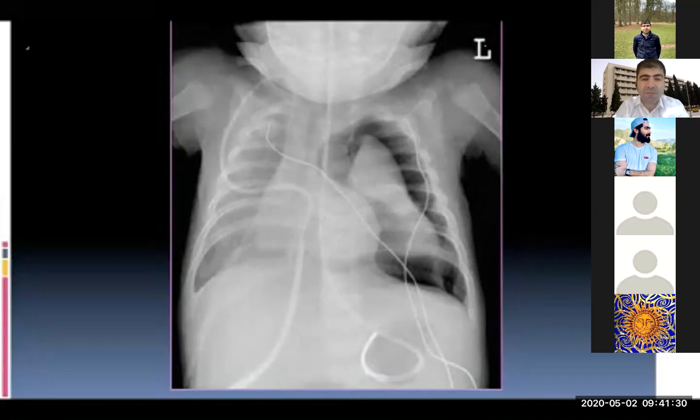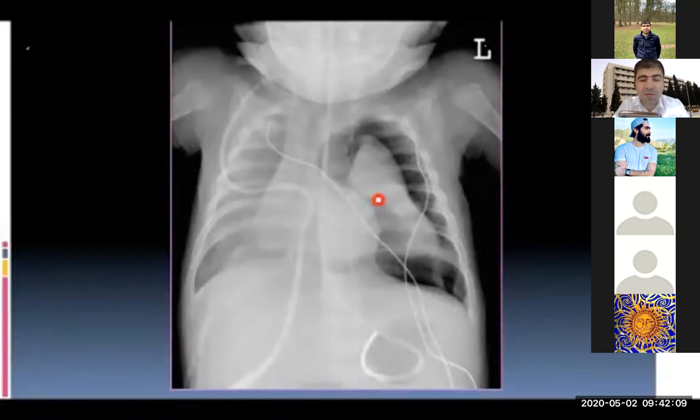The right is darker in color, and there is no white lining of the lung, the bronchial lining. On the left side you cannot see the pulmonary markings, and there is a little hyperdensity or opacification on the right side. So this is a case of hyaline membrane disease. Actually, you see some opacification all over the lung, and on the left side you see this is air, the black color is air.